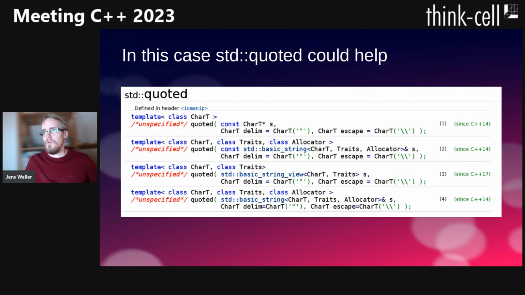But quoted itself returns a string and not a string view. And when we work with views, we would like to have a string view in our case. And it's also an IO manipulator, so it's related to IO streams. It's not really what we want. It would be cool, and maybe I read a paper about adding functionality to quoted that's not relying on IO streams. But that's also a different story.